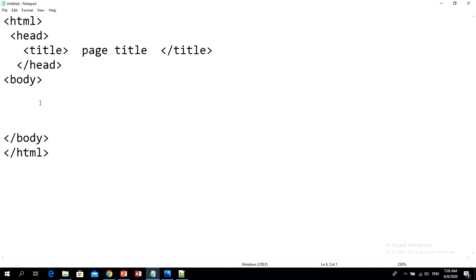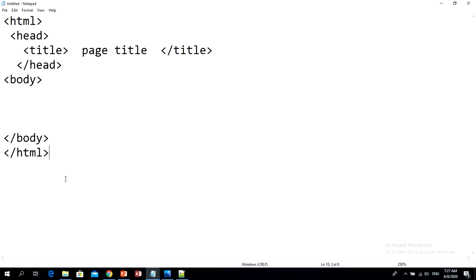If you have paragraphs, images, headings, stuff like that, they go here in the body section. So you can edit using Notepad, or you can open Notepad++. If you have downloaded Notepad++, which I already uploaded for you to download and use in the Blackboard, you can use Notepad++, or you can use NetBeans.